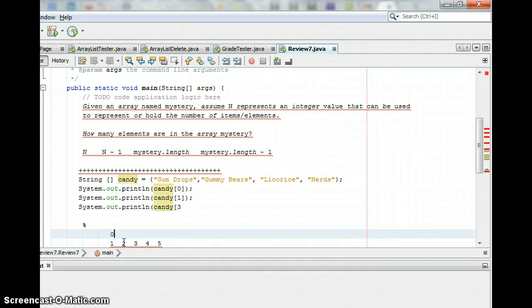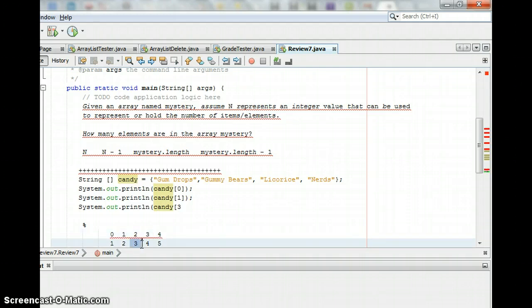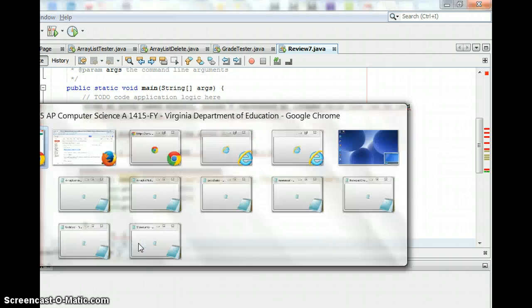And they're at position 0, 1, 2, 3, and 4. So I'm trying to find the midpoint of this array, assuming again it's in numerical order. I'm going to get 3. You can see that visually, but if you had to do it mathematically, you would say, okay, I have 5 items, divide that by 2, my remainder is 1. Okay, that means I've got an odd number, so I can figure out where my midpoint is.